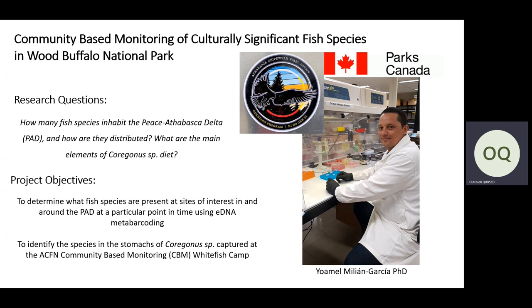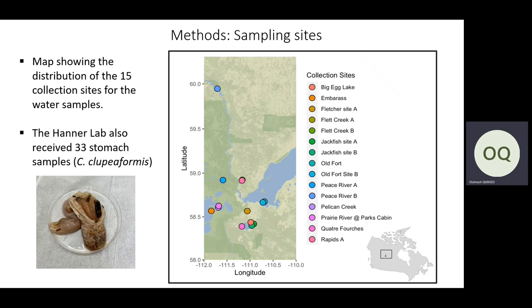So some of the other projects that we've been working on, again with Parks Canada, this was out in the Peace Athabasca Delta, working with the Athabasca Chipewyan First Nation and their community-based monitoring program. They've seen a lot of impacts to the PAD, which is the largest freshwater delta in the world and a UNESCO World Heritage Site. They're not seeing the returns of whitefish that they once saw. They're interested in knowing how eDNA might work. So we went out with them last fall and sampled a number of sites where the Peace River is emptying into the Athabasca Delta. They also clipped stomachs out at fish camp, and they said, we'd like you to metabarcode what's in their stomachs. We want to know what the fish are eating, because the whitefish we do catch are coming back smaller than they normally should.